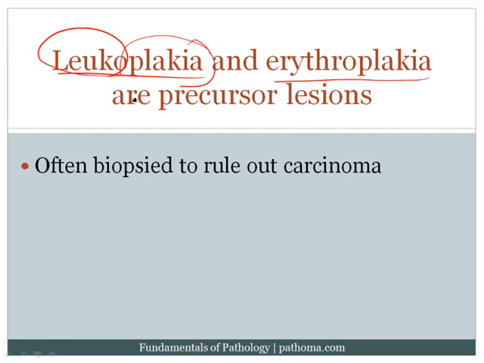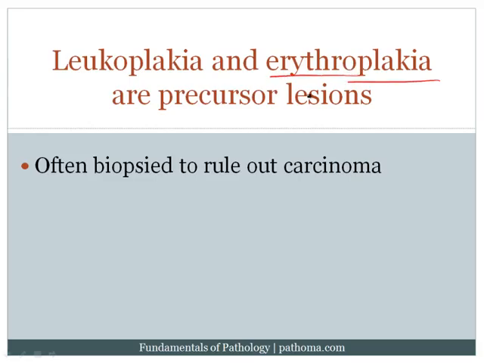When a patient has leukoplakia, and if you're concerned that it might represent squamous dysplasia, of course a biopsy could be performed to rule out carcinoma. Now, erythroplakia refers to a red plaque, erythro, red, and plakia, plaque. When you have erythroplakia, that indicates that you have vascularized leukoplakia, meaning you have leukoplakia with a lot of blood vessels. And that suggests that there might be some new blood vessel growth like angiogenesis, and that would be highly suggestive of squamous dysplasia. So if I asked you which one of the following, leukoplakia or erythroplakia, is more suggestive of squamous dysplasia, the answer would be erythroplakia. So that's very important to bear in mind.